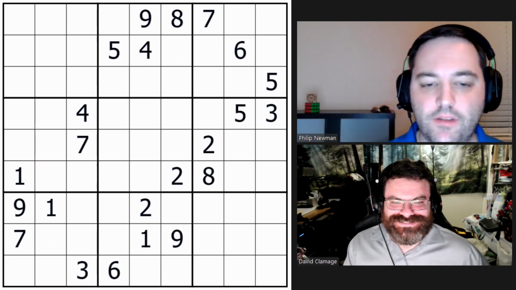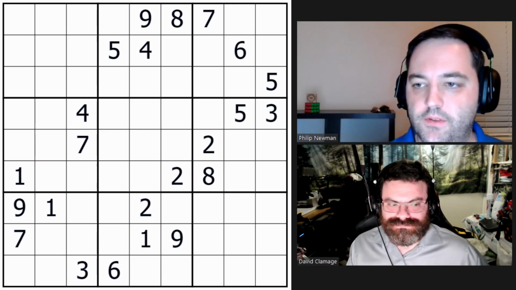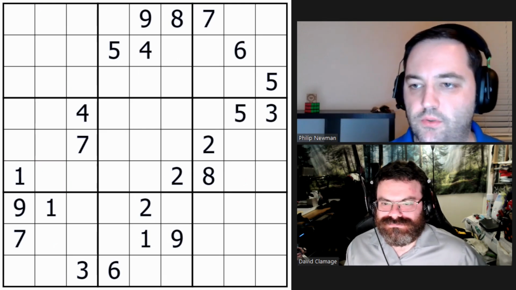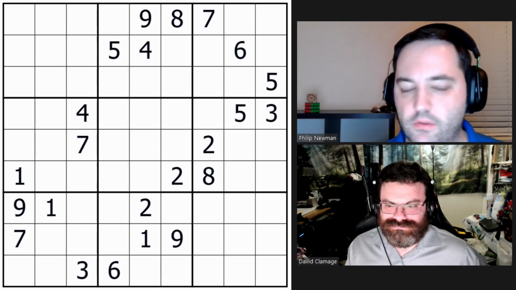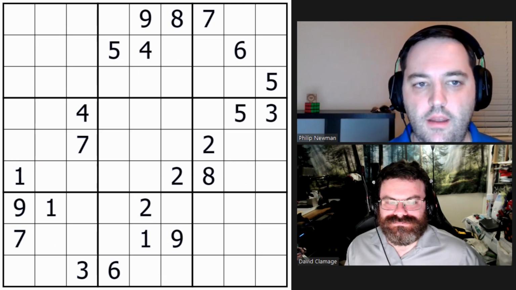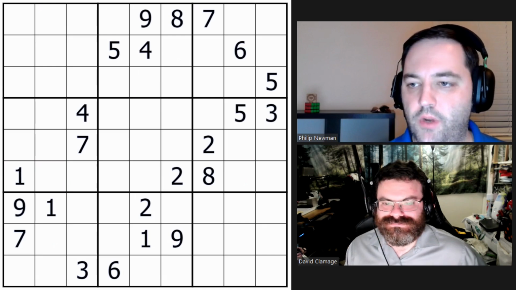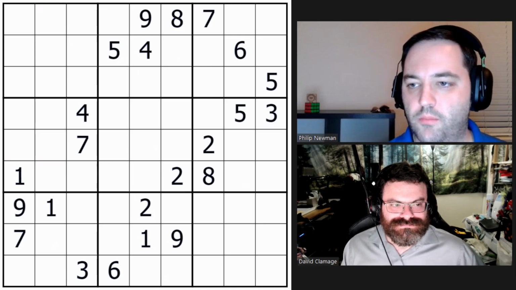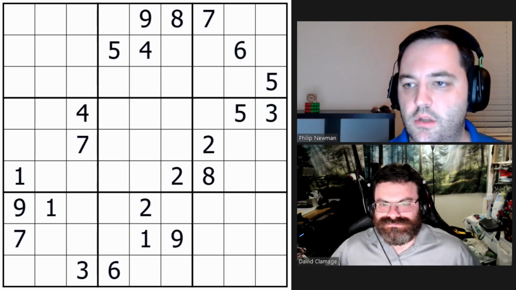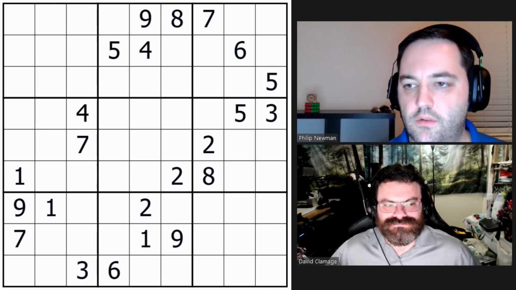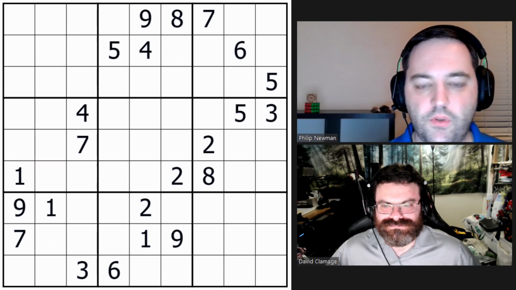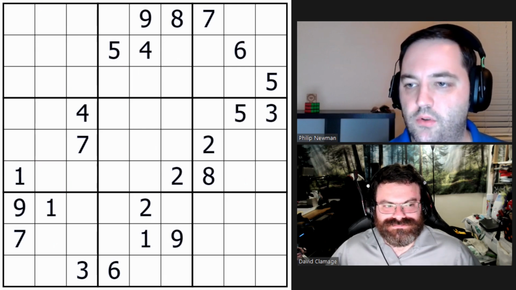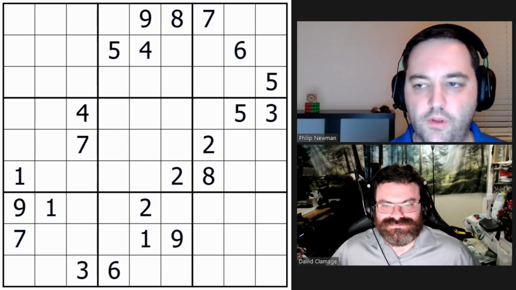So this is actually a computer-generated puzzle. This came up when I do searches for very, very hard puzzles. And the way that the hard puzzles are rated, it's more based on chains. So the more complicated a chain that you need, the higher the rating. If you know what Sudoku Explainer is, this is an 11.6.